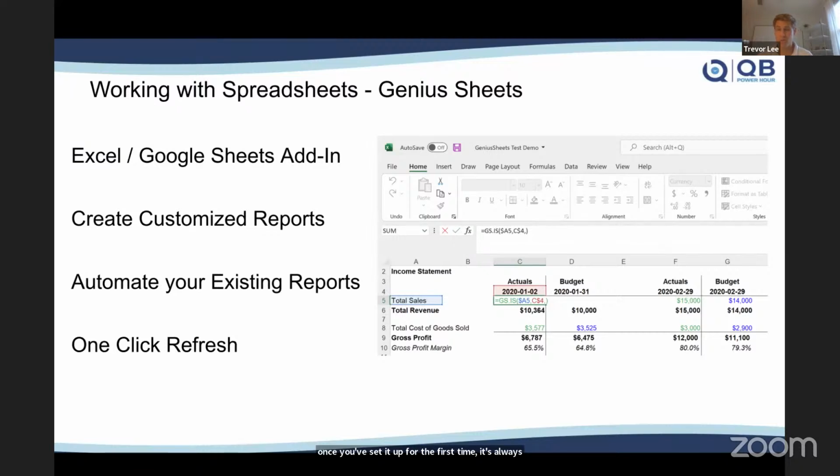Another example is if you wanted in your spreadsheets to have multiple month or multiple time periods of reporting. So if you want to have your income statement and you wanted to show your last month, your last 3 months, and your last 6 months of data all next to each other, and you wanted the percent changes between each of them, you can have that all automated where once you set it up for the first time in Excel, now all you have to do is go into our product, hit that refresh data button, and it's all going to resync directly to QuickBooks Online.